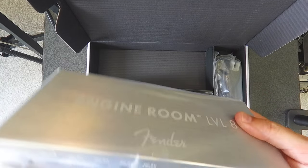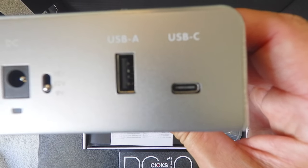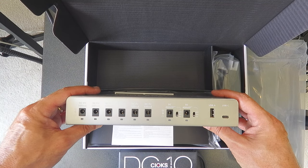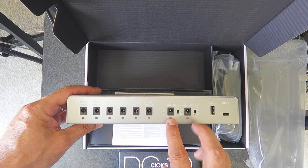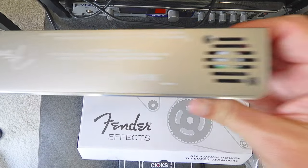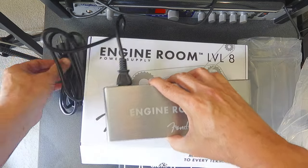I haven't even taken the LV8 out yet — total unboxing here. It's got a USB-A and a USB-C connector. I'm thinking this should be able to power my Line 6 Relay G10, which we'll test. You can see these are the two switchable outlets between nine, twelve, and eighteen volts, and then the single nine-volt 500-milliamp output. On the back side it's got a small fan and an AC connector. Let me plug this in and turn it on.